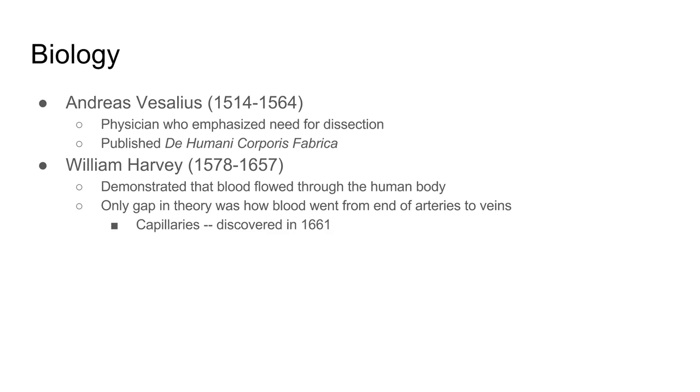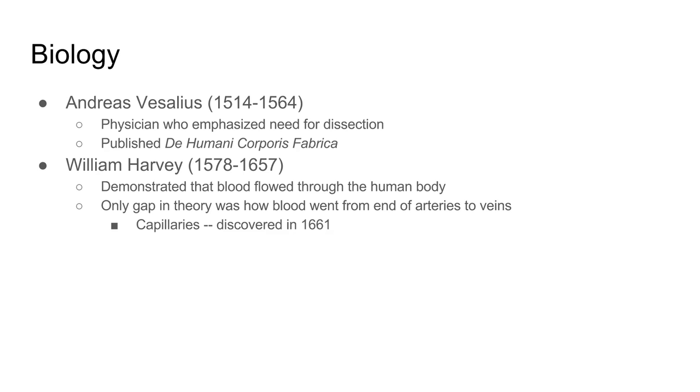The microscope was not being used. It is not until 4 years after Harvey's death that someone is able to basically take a telescope and look at a body, flip it around, and view these capillaries, which is where there's that transition where blood flows from the arteries, distributes its nutrients, its oxygen, and then returns into the veins.